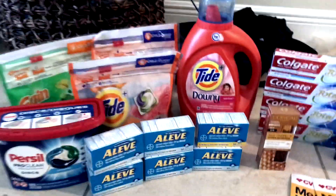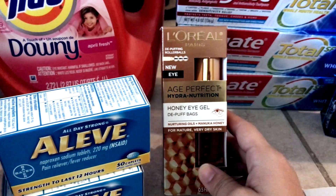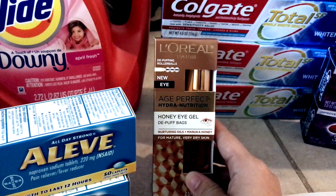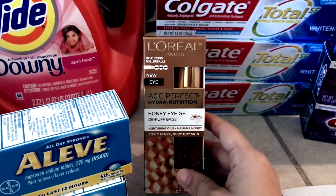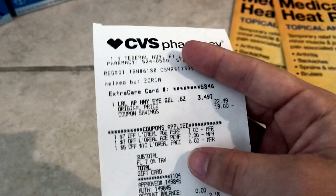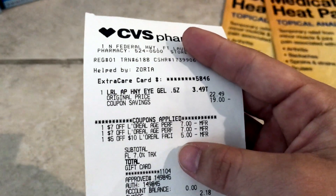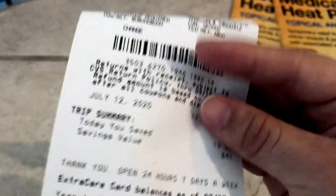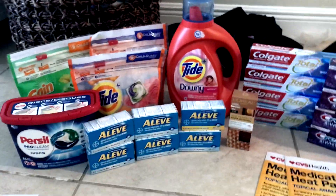Moving on — I wanted to try this new L'Oreal thing. I had a lot of L'Oreal CRTs expiring today so I put some of them together. I could have gotten a moisturizer completely for free, but unfortunately there were no Extra Care Bucks back on the L'Oreal. Instead I chose to try this honey eye gel, which I'm pretty excited about. I used two $7 off Age Perfect CRTs plus a $5 off $10 L'Oreal facial care CRT, and ended up with a subtotal of $3.49. I used my Fetch Rewards gift card — $84 savings value, $3 out of pocket on a gift card. It was completely free out of pocket.